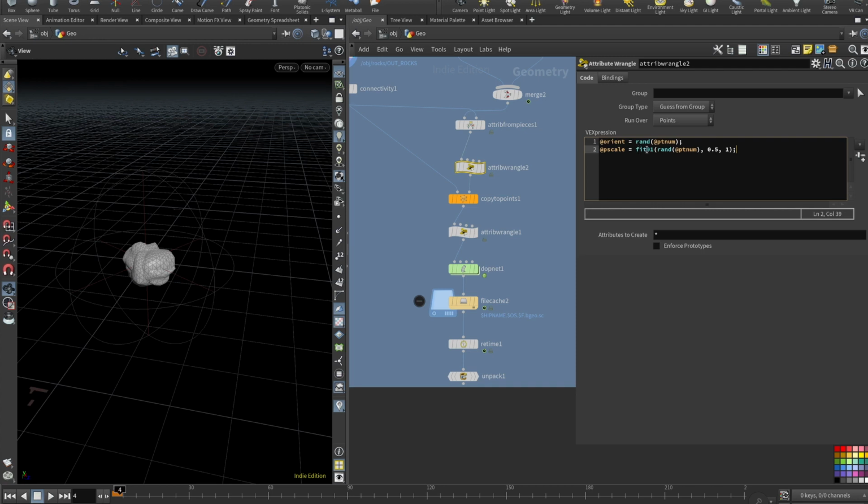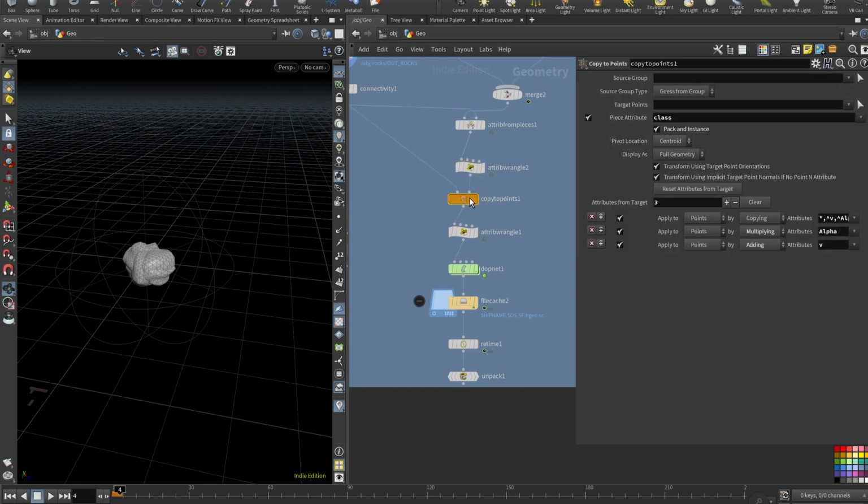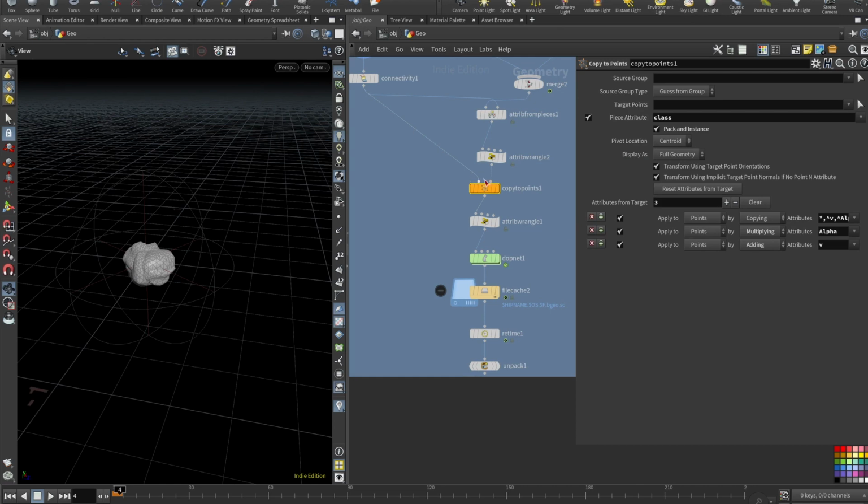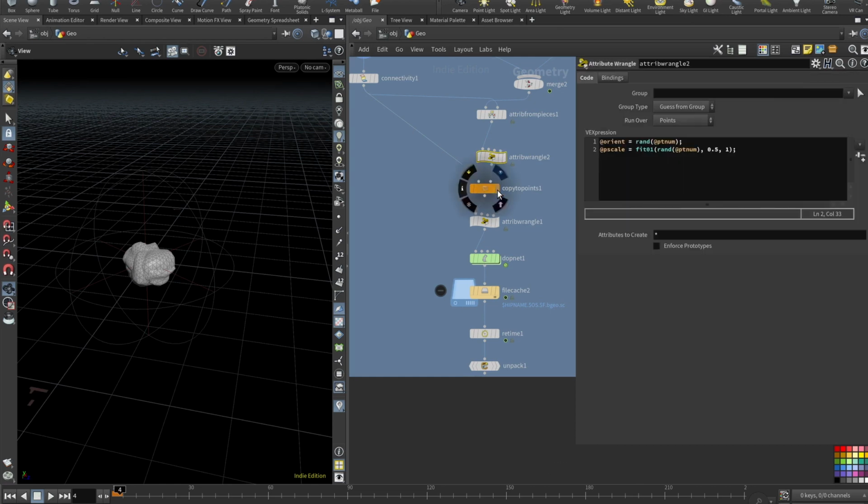So we have our rand function, but it is inside the fit01 function. We remap whatever value we got from rand to be within the boundaries of 0.5 and 1. And then finally we can drop a copy to points and plug the connectivity into the left input and the attribute wrangle into the right input.